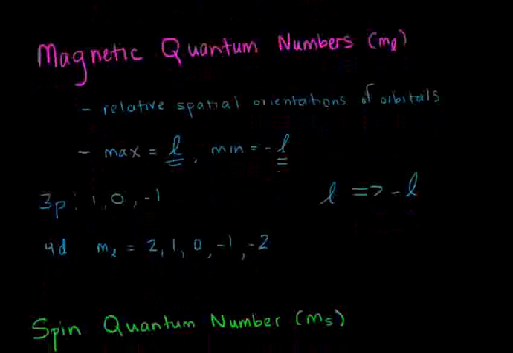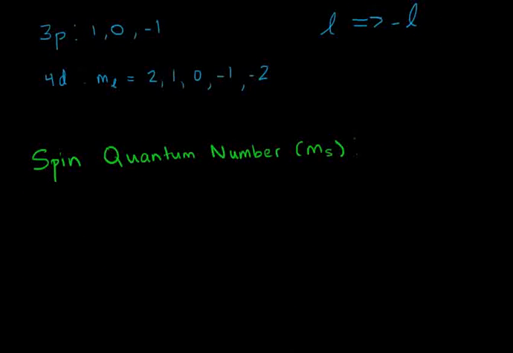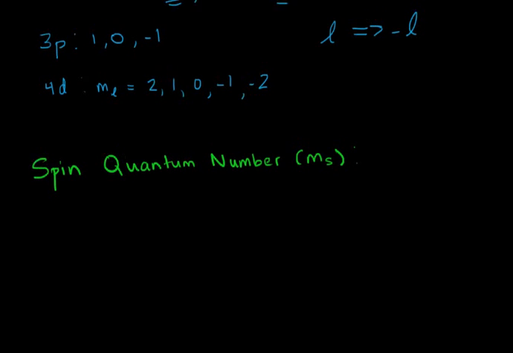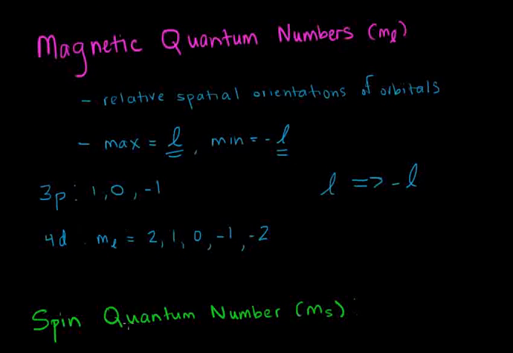Alright, that's our third, and this is our fourth and final quantum number, and this one's probably the easiest to understand. It's just called spin quantum number, or m sub s. Remember that this can get a little tricky with the m's. Magnetic quantum number is m sub l. Spin quantum number is m sub s. You can remember that because spin is s. I don't have any tricks for m sub l, unfortunately.